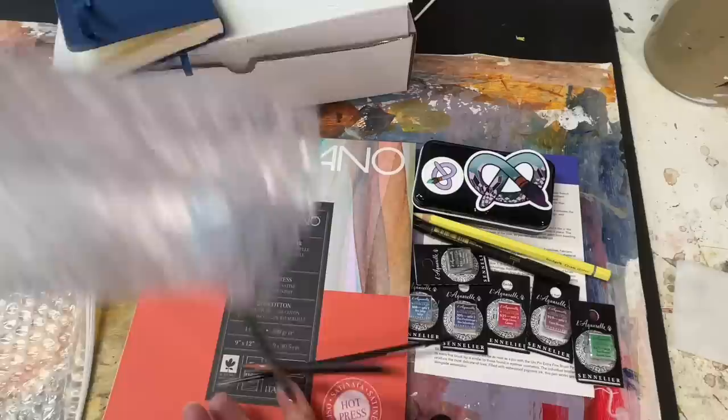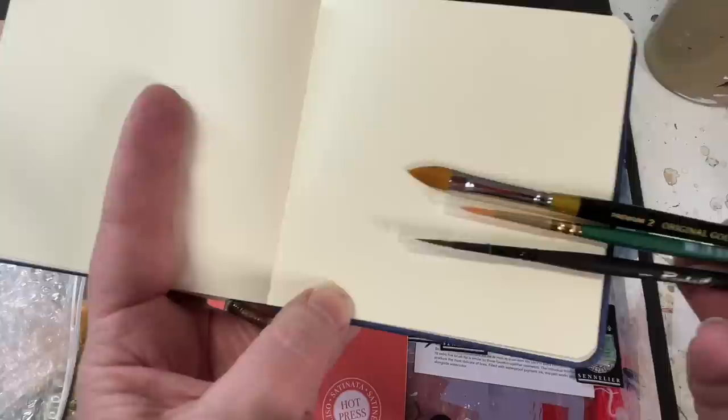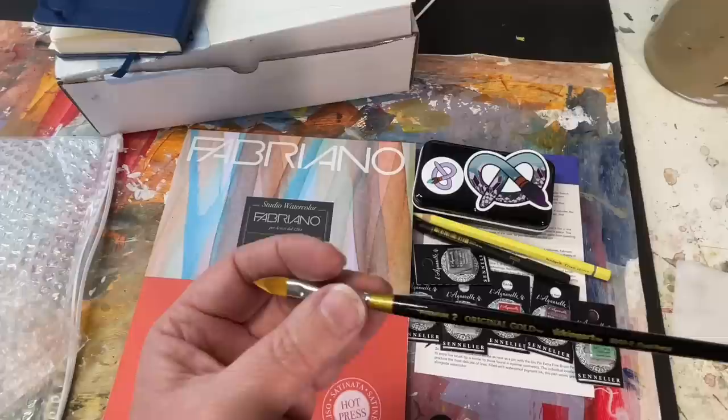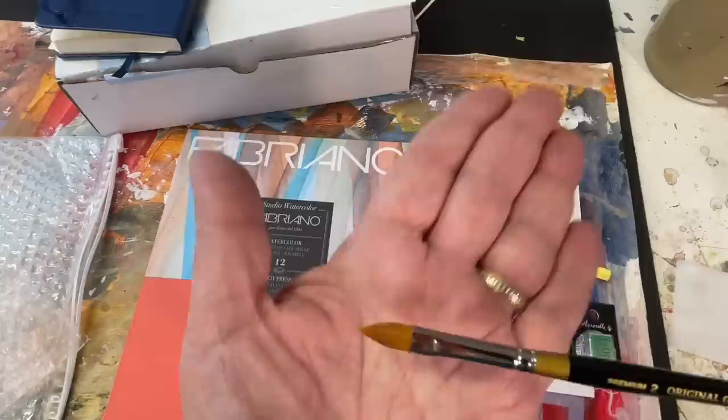Okay, three brushes, not one, not two, three brushes. Let me see if I can get these to show better for you. Wow. So what are these? This one is King Art Oval Petal Premium 2 Original Gold. Okay, I don't want to bend the bristles until I wash them, but that's the first one from King Art.